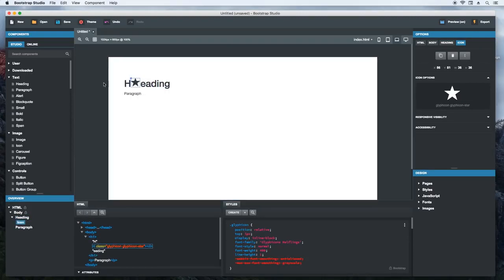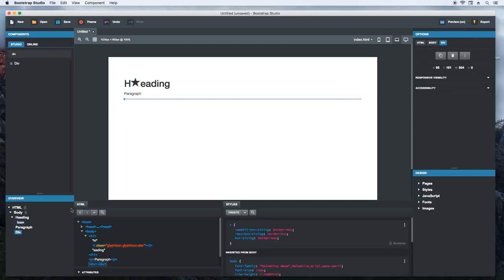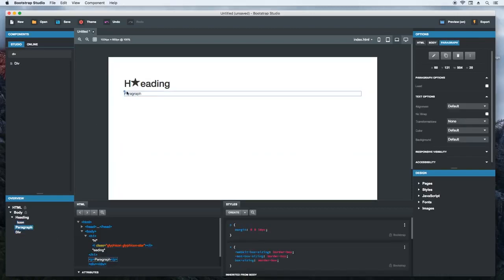Because some elements like divs don't have a height when they are empty, you won't be able to select them easily. We need to do this from the Overview panel like this. Dragging and dropping inside of divs is also tricky because of this. But it is easy to do from the Overview panel. And the change is reflected in the HTML panel.